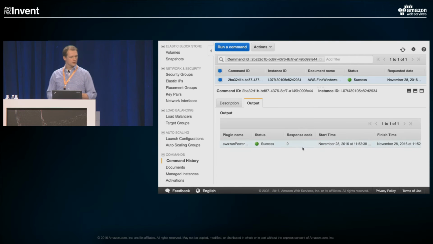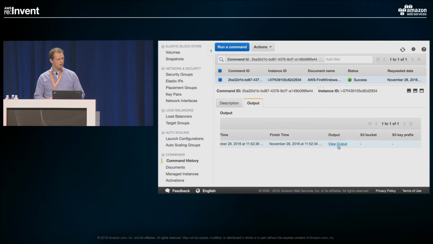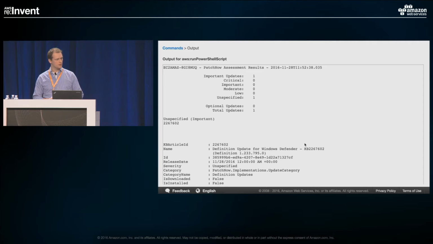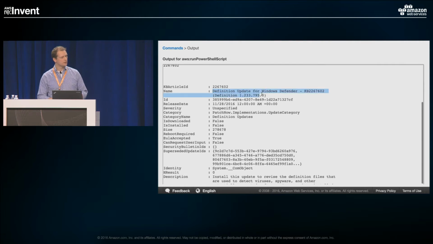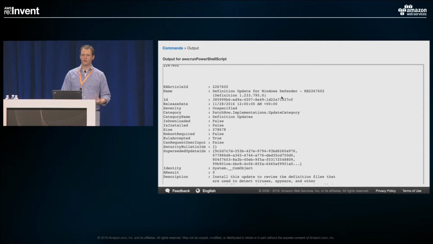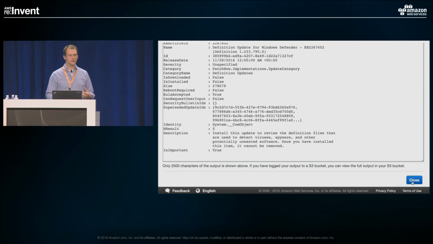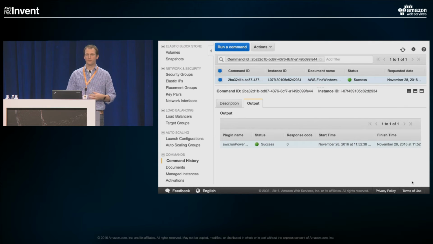Okay, so this returns successfully, and the output on this instance is one thing needs installing. And this is a Windows Defender update, which, although very important, is not the same as a critical operating system vulnerability. So this Windows instance actually is not too far off the patch level that it should be, which is good.